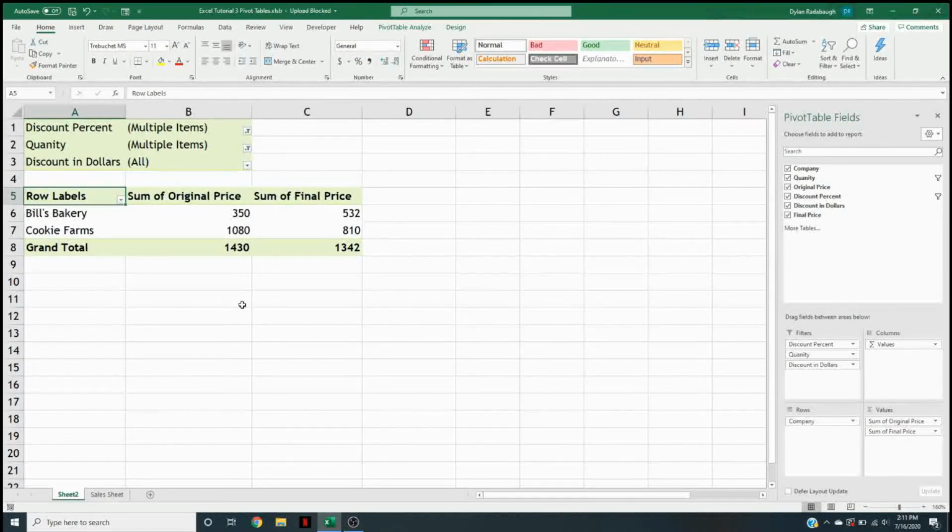Now, I know you can make reports and many other things out of these, but I feel like they're very useful. This gives you the basics of how to set up a pivot table and how to use it a little bit. We'll go into more in-depth in future videos, but hopefully it was helpful.